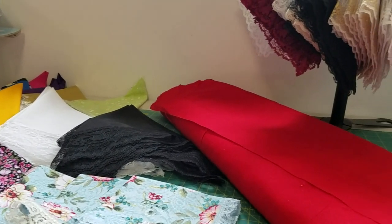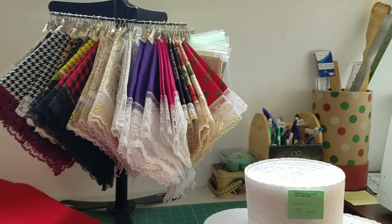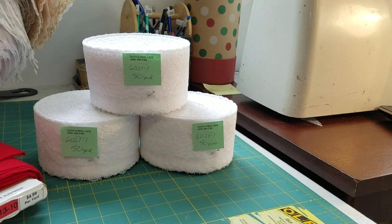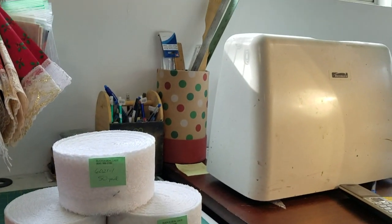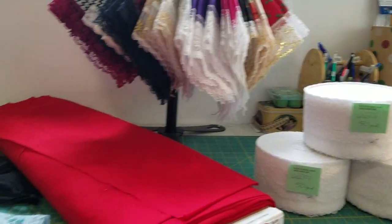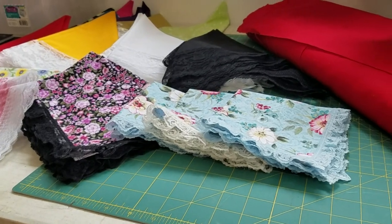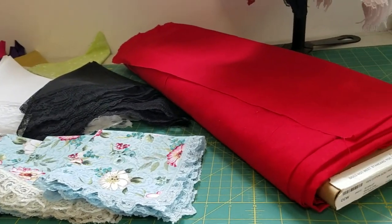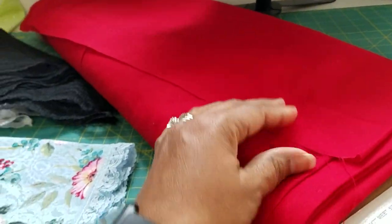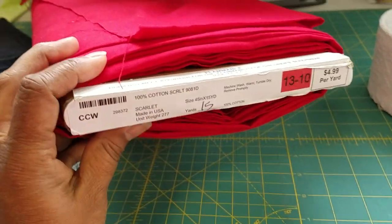You will remember that last year, 2018, we did red lap scarves with red lace trim. I've done a different color every year, but somehow this year they wanted red again. The coordinators asked me to do red again, but instead of red fabric with red lace, we're going to do red fabric with a different trim.